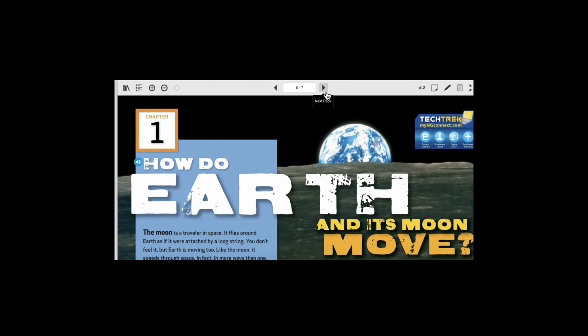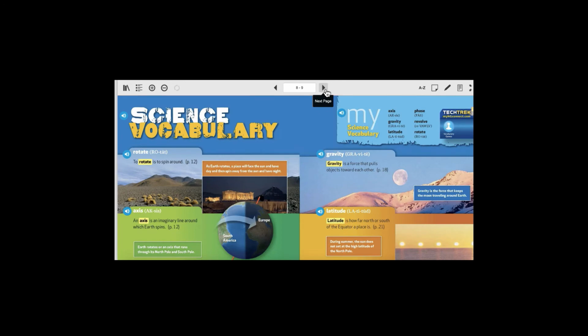When we turn one page, we are at the beginning of the unit of Chapter 1. Again, the audio support is embedded, and then you'll also see support with some of the digital resources that we'll look at momentarily. I do want to turn another page so that you can see the science vocabulary cards. They also have audio support for students. Students can listen to them as much as they want, but I also want you to notice those vocabulary games.